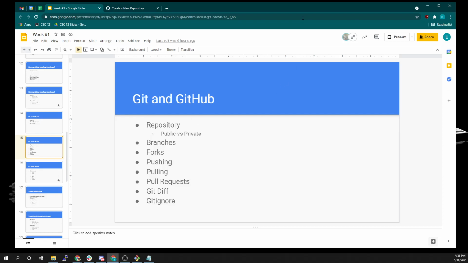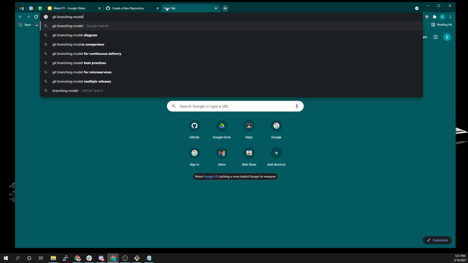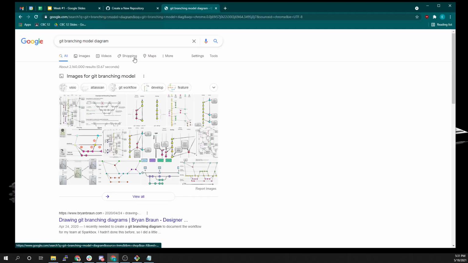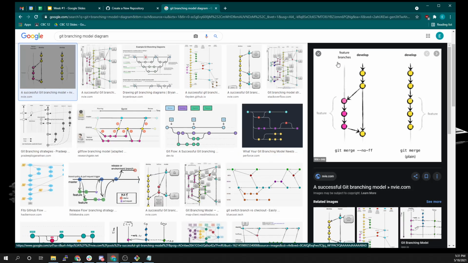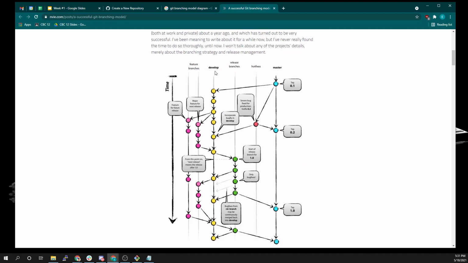There's probably a really good visual that we can use. Let's see, Git branching diagram. Yeah, this is a perfect example here. So if we just take a look at this, you've got our main branch, which they still call master in this version, where all of this is considered the authoritative version of the source code. Most companies that are using Git or a version control system like this, let's say you're building a website, right?